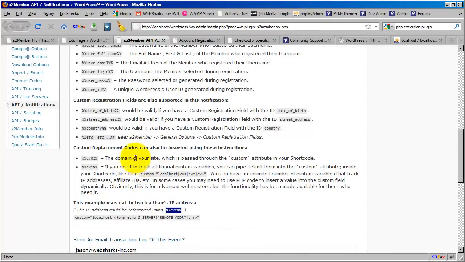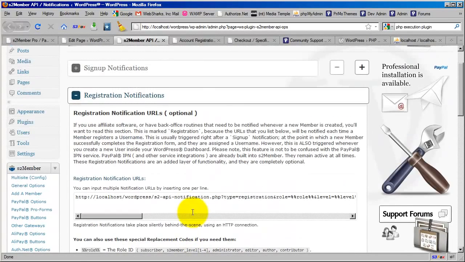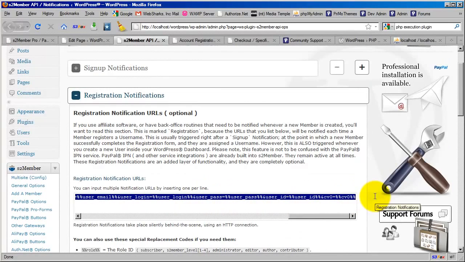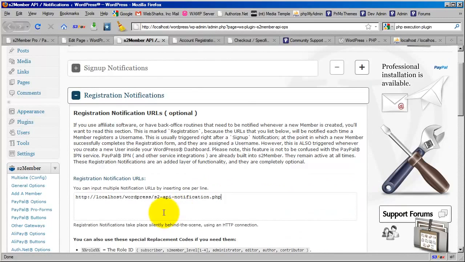I'm going to copy that, and you'll probably want to review this section again just to read through these details to get a better understanding for how this works, just so you can see clearly why this is called CV1. I'm going to go back up here. I'm just going to show you. I would have this URL. All right, so let's just say I have a script set up, and my script is called s2APInotification.php.